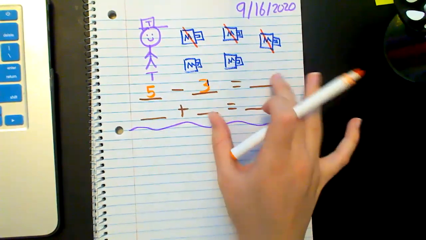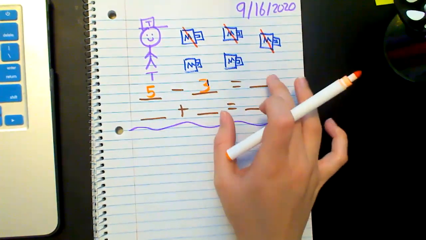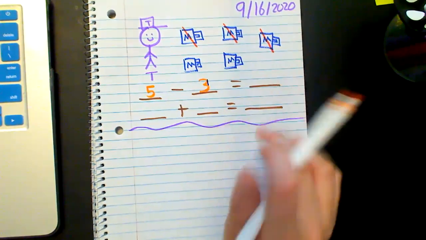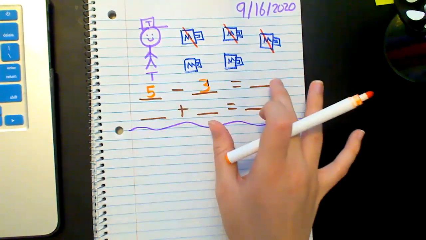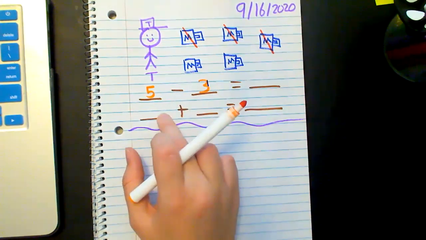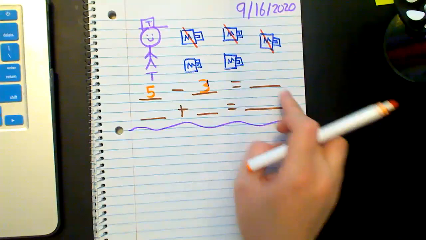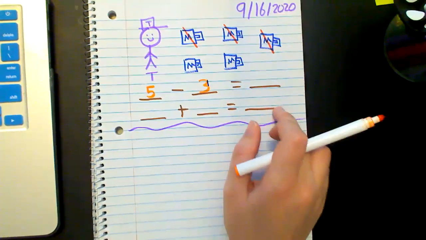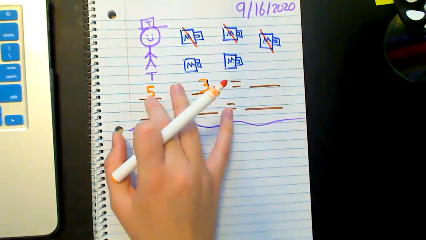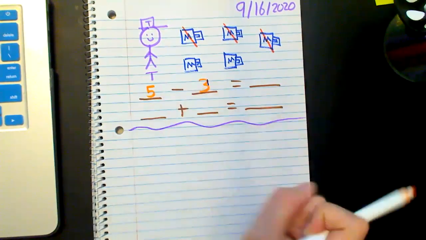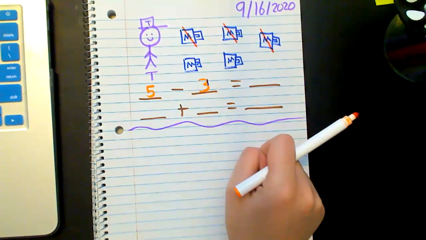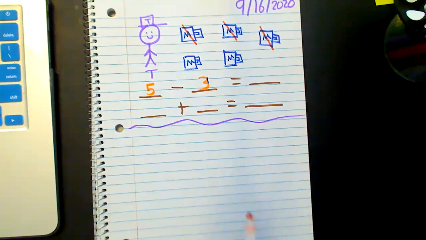Then you're going to write your answer here. Then after you solve, you're going to plug in your numbers. So the number of gallons that he didn't drink plus the number of gallons he drank equals how many gallons of milk. That's what we should have here. And then this number should be the same as this one. If it's not, then something went wrong with your subtraction, and you might need to look over it again. Okay, so that's our subtraction problem.